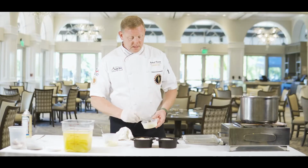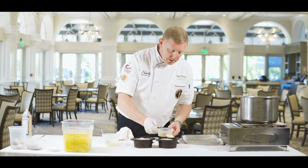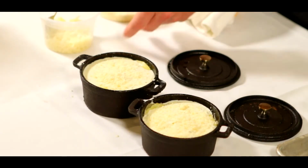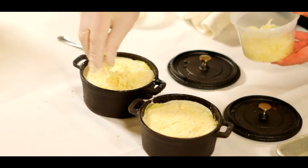Now we've gotten to the end and we've layered it with the sauce all the way to the top. Then we're going to finish the top off with a little bit of Parmesan cheese, a little bit of our Gruyere cheese.